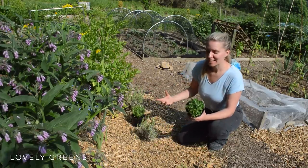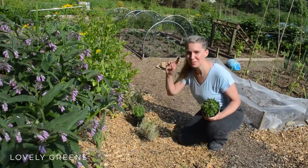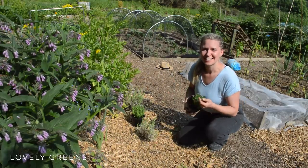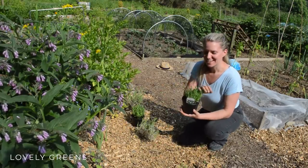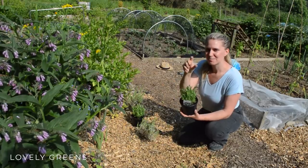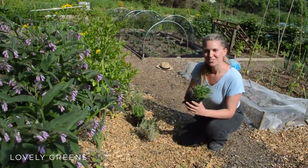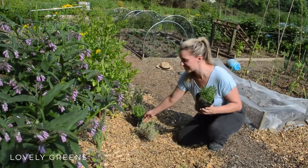I absolutely love lavender. Most of the lavender I grow is traditional English lavender and I have a few little plants here that I've propagated myself — check out my video on that if you've got a lavender plant, it's easy to create plants for free. But there are dozens of different types of lavender out there, and this one is called Bandera Pink, a French lavender that has that distinctive topping that looks like a weird head with petals at the top, which I quite like.